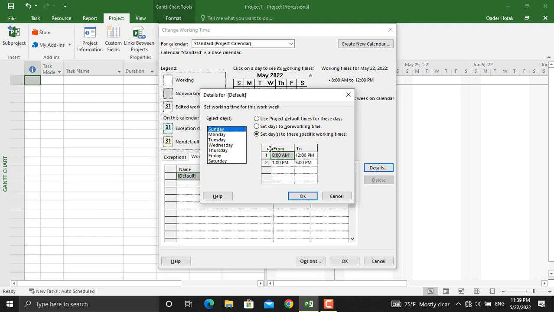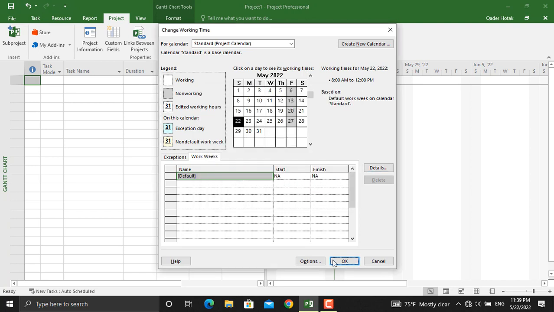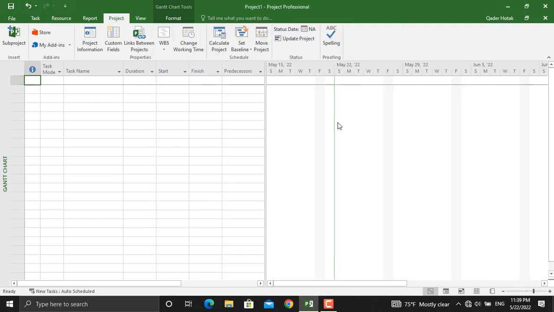Click Details and we will click Friday from here. Set days to non-working time. Click OK and OK. Now, as you might have noticed, the Fridays are grayed out, which are in gray color, which means that these are the non-working days. And your schedule's duration will be calculated based on these weekends.